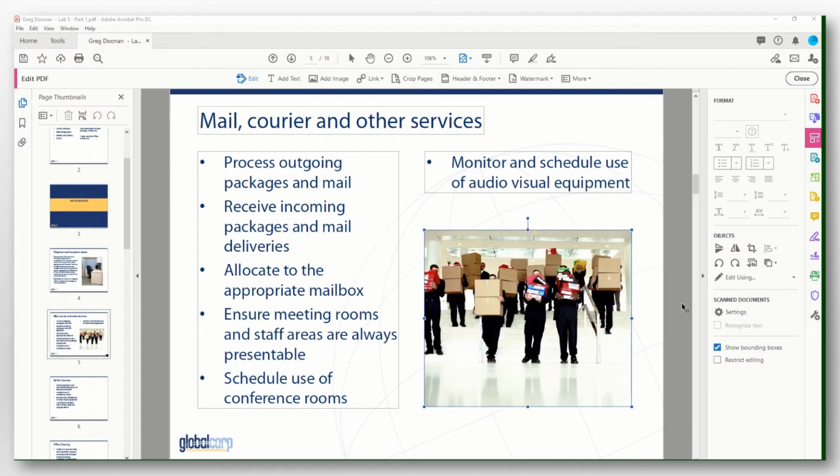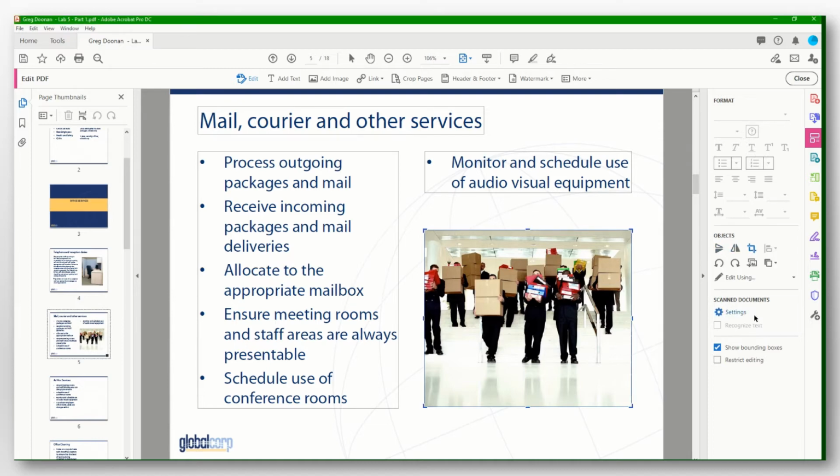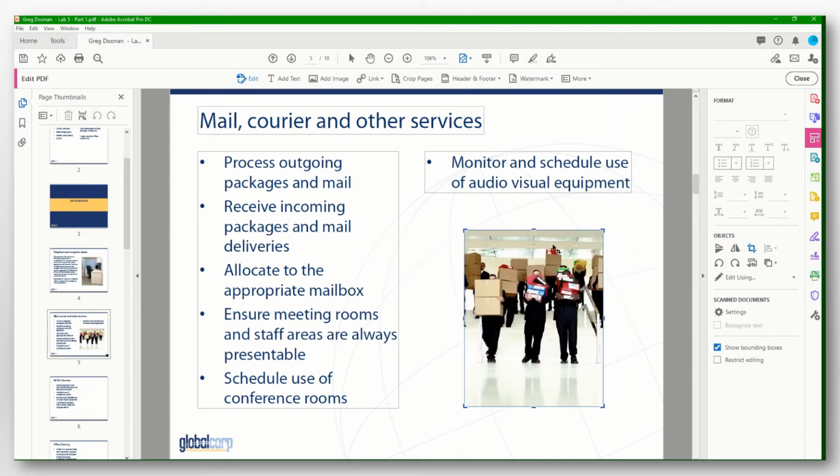Okay, the last thing we're going to do is crop and resize this image. So while it's still selected and you have the square dots around it, on the right here there is some tools, and this third one over, if you hover, it says crop image. Select that, and notice how these edges now change, and we're going to hover over this and now resize it or crop it so it looks like it's focused in the center of the picture a little more, and then click that same icon again.